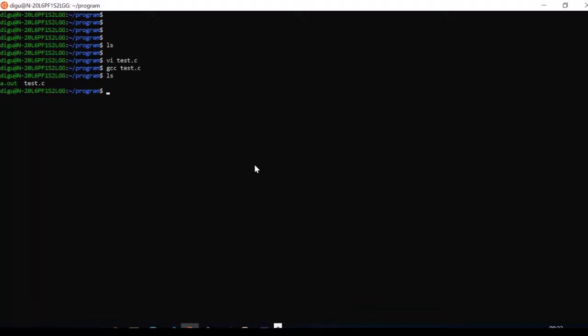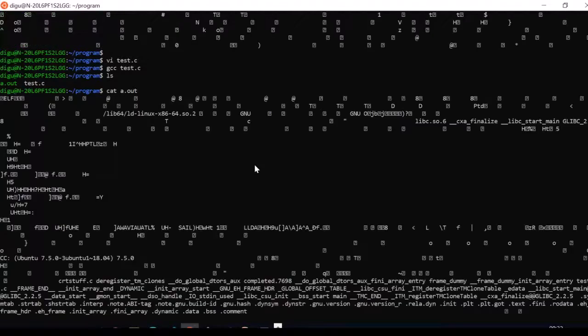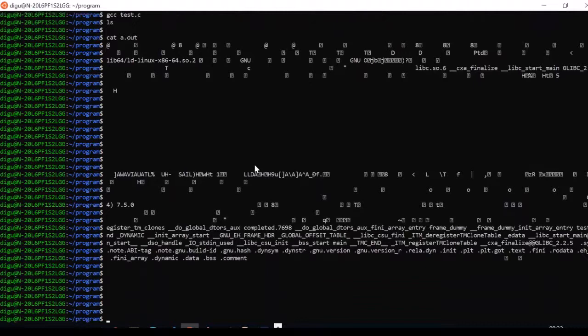If I try to see that file, it looks gibberish and is not in human readable format. That is because it is simply a dump of binary code that is generated by the compiler. If you try to execute it, it doesn't print anything, it just executes and comes out of the program.